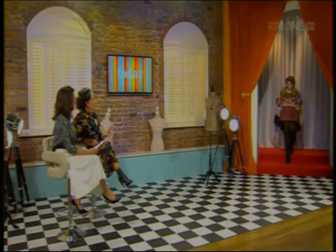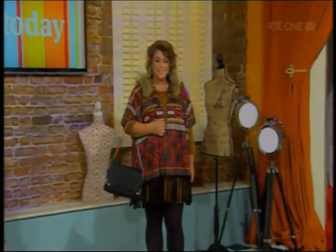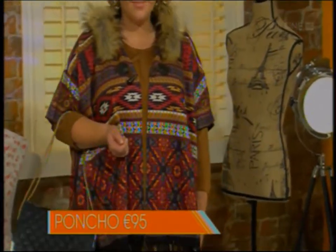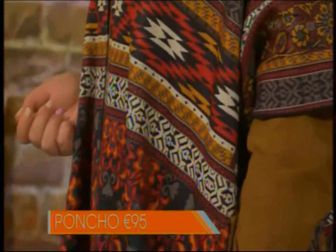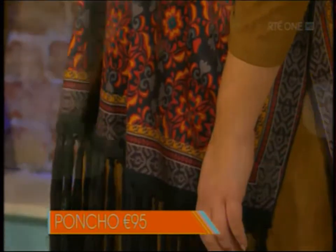This is Emily. What's really great about Tempted is they do looks that are very much a nod to what's happening in terms of trend. Loving this little jacket because it's got that frontiers, world traveller type of look. Really great colours in this, and it's got all the right accents you might want, like faux fur and lovely colour combinations that you can wear with many, many things. Versatility for all of us is really key. And it's nice as well, the colours suit most Irish complexions, wouldn't they? Absolutely, yes indeed. And they're really good in a casual way or a slightly more formal way if you want to.